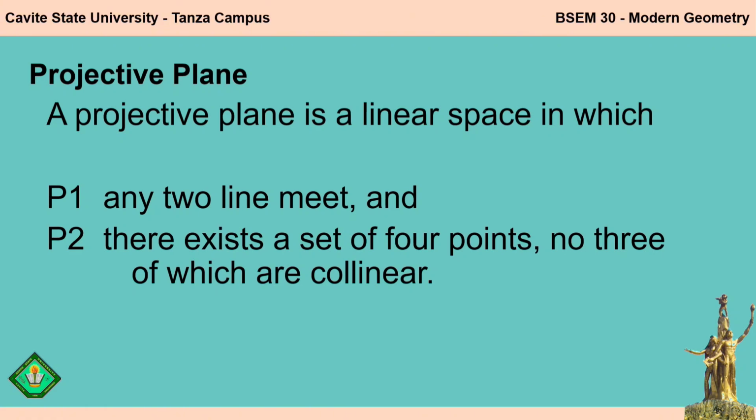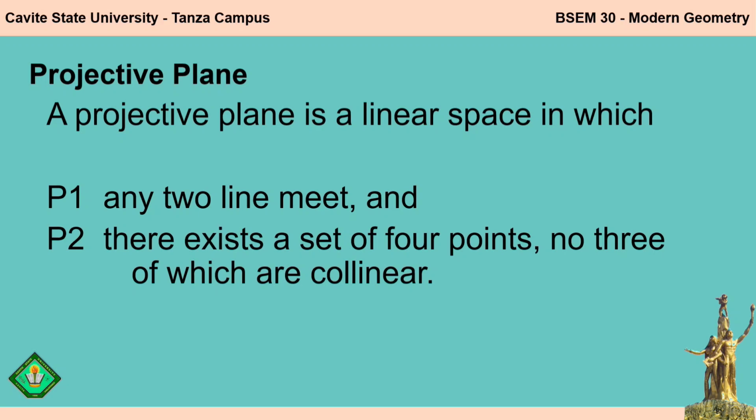We imagine they meet at a special point at infinity. So this point at infinity will be discussed in the later parts of our course. Now, this is one big difference from the regular geometry where parallel lines never meet, based on Euclid. The second idea is that 4 points, no 3 in a line.